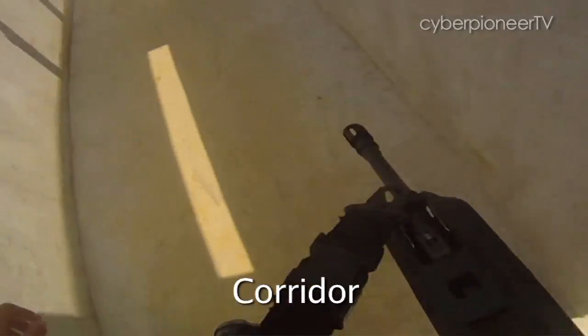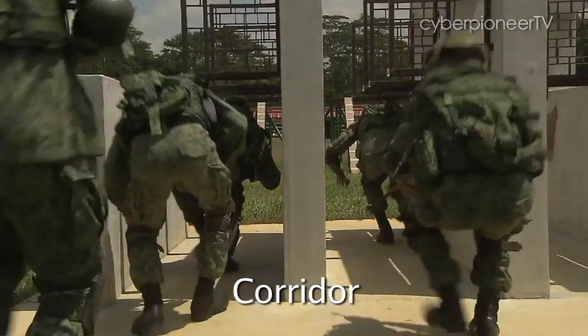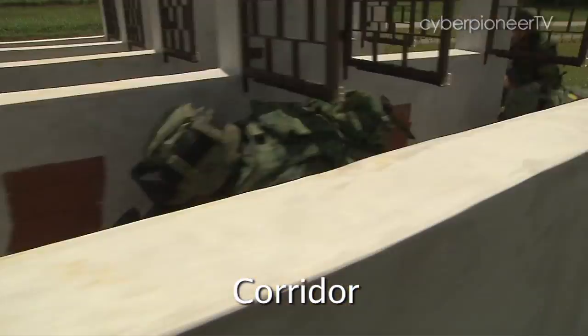Used to simulate areas of restricted height, soldiers have to duck through these corridors to evade enemy crosshairs.